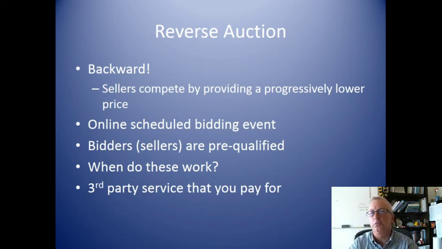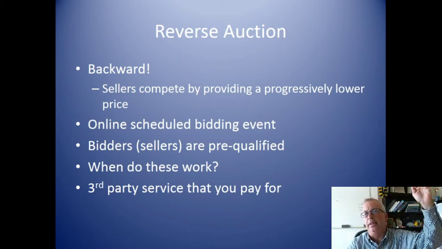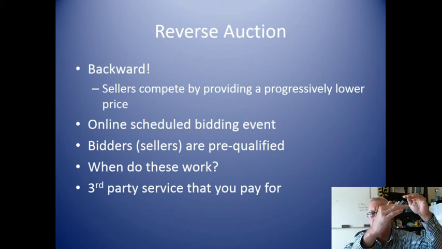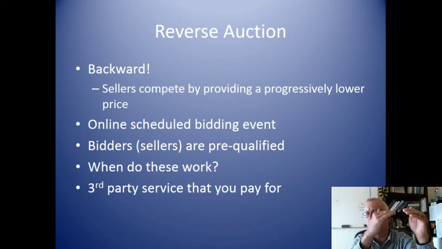We call it a reverse auction because when we do a bid through this, we'll put up the bid package, which has to be very carefully defined so that all the bidders know exactly what they're bidding on. And then the bidders usually start high, and then the next bidder will say, I'll do it for 800, and then another bidder might come in and say, I'll do it for 750, 700. So it is a reverse auction because the bids actually go down over time. It is an online event. There is usually a very tight window of time that this auction occurs. It might be 2 days or 3 days, or it might be an afternoon from noon to 4. They are a very interesting animal.